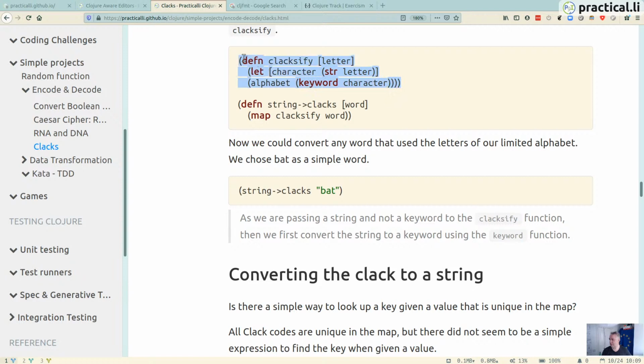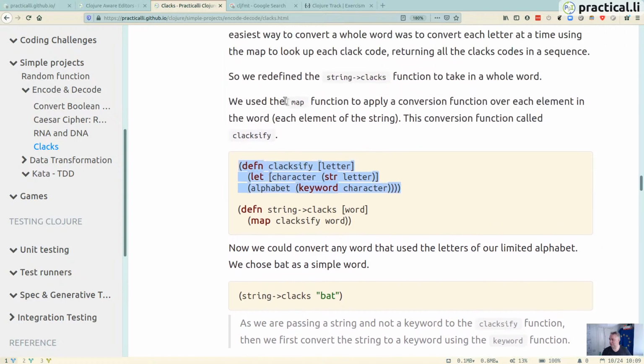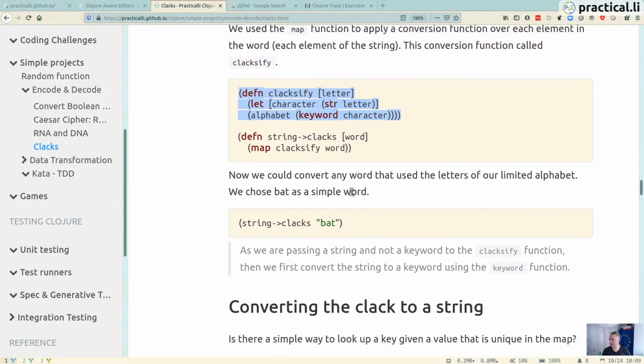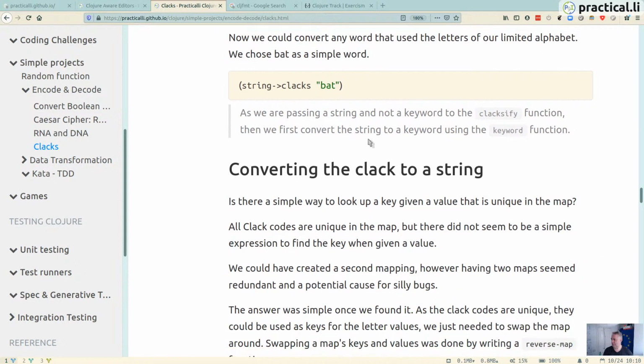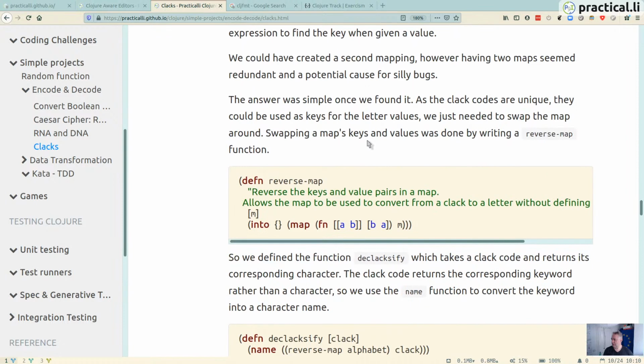So I do use keywords a lot in maps, but sometimes they're not the right kind of shape of data you want. And I think using characters for this is probably an easier approach, because it comes down to exactly what you're doing. If you're processing a message, you're going to end up turning that message into a series of characters. And so if your map uses characters, then it's going to be a lot simpler. So I think I'm going to rewrite this challenge.